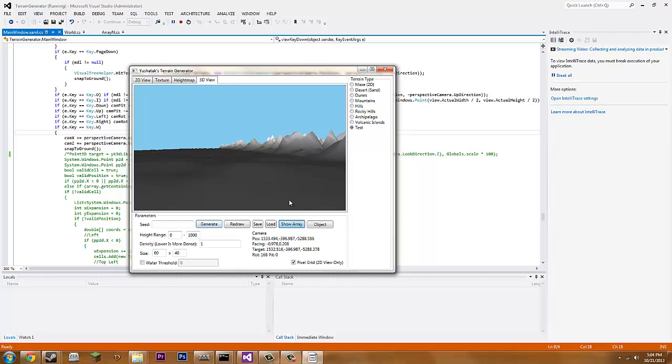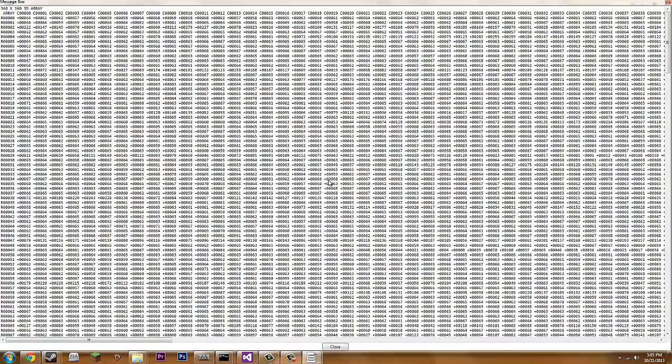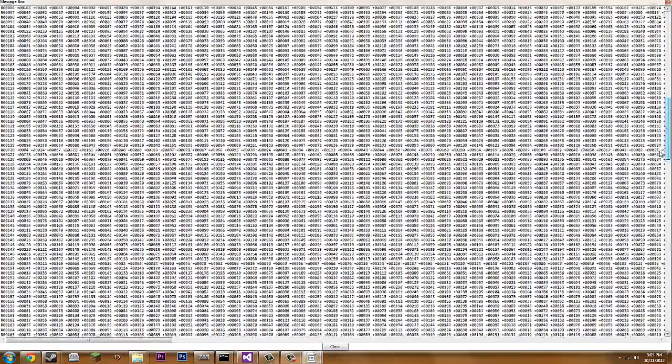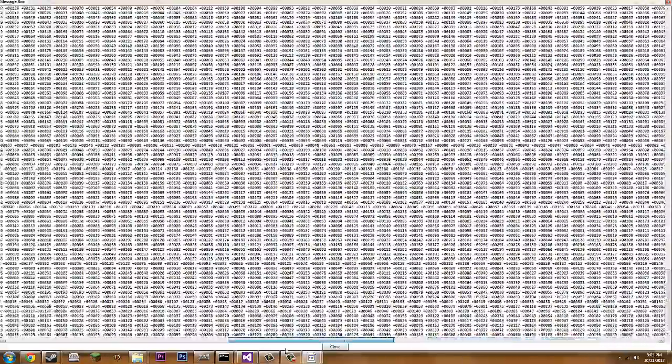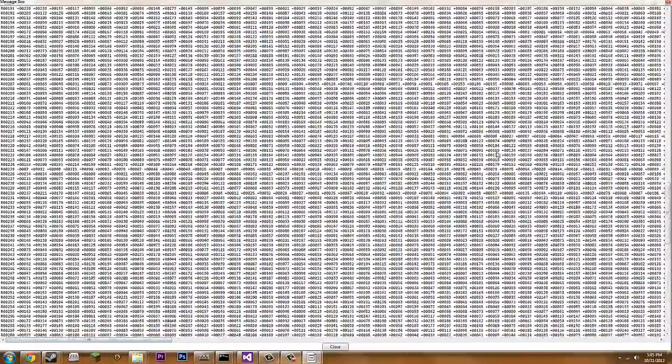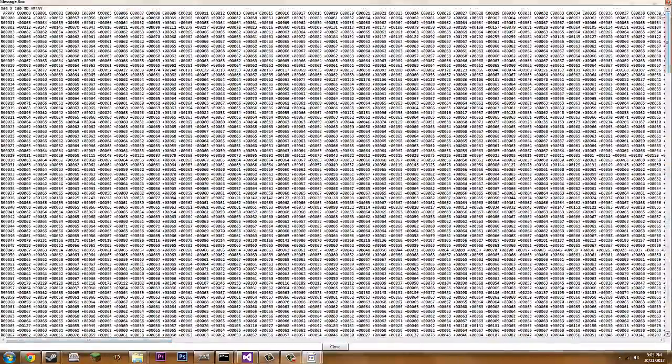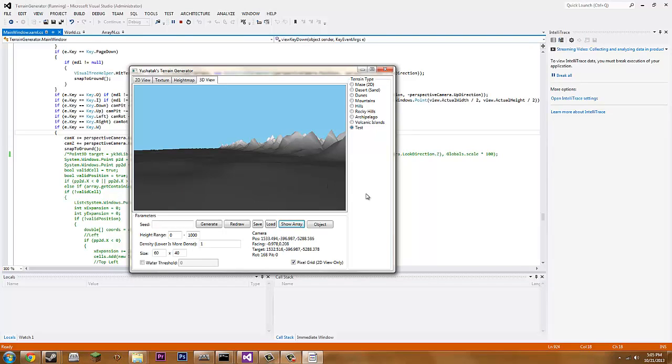I'll hit the show array button so that you can see the complexity of the terrain, which of course will take a little while because it's generating a very fancy array. Alright, so, yeah, that's a lot of data. A hell of a lot of data. And it can do that in a couple seconds. It is easily fast enough to do this stuff in real time. I just haven't finished working out the code for it yet.